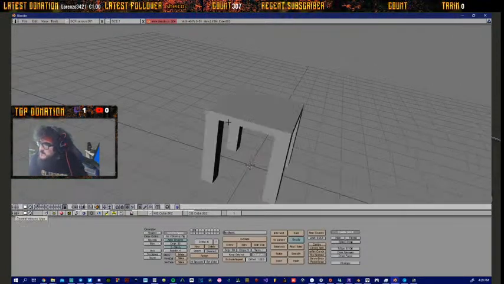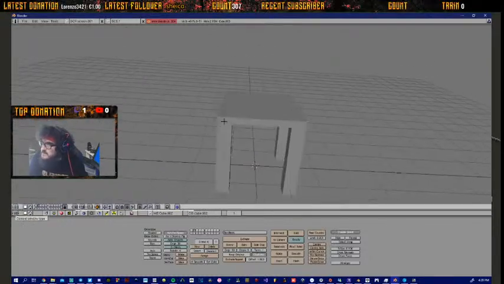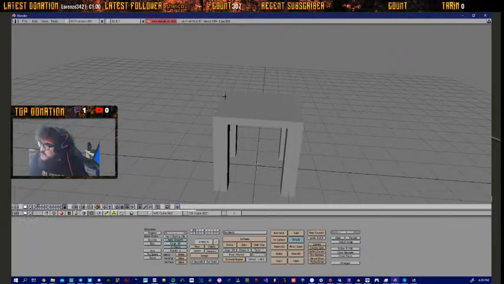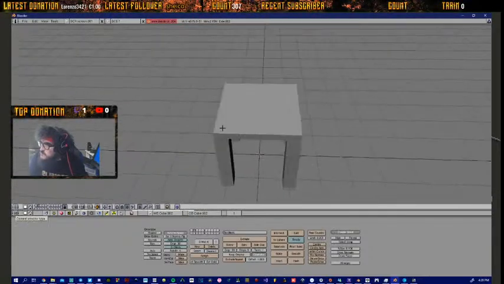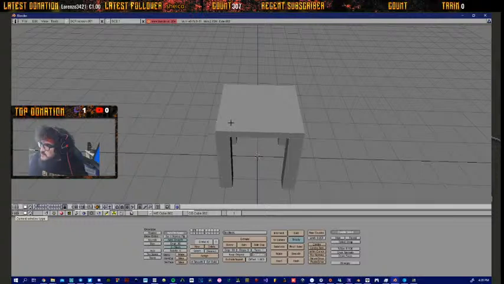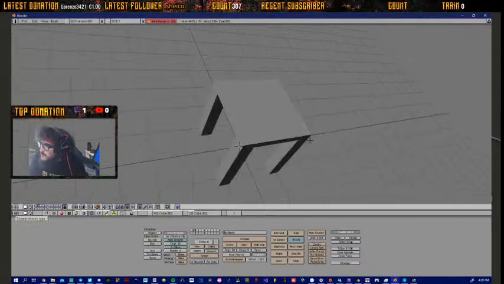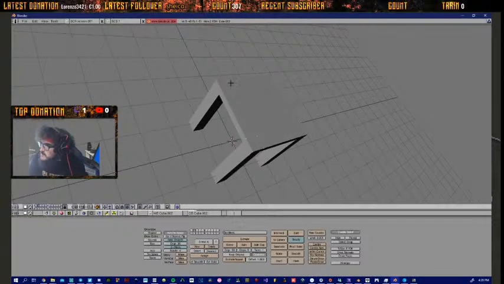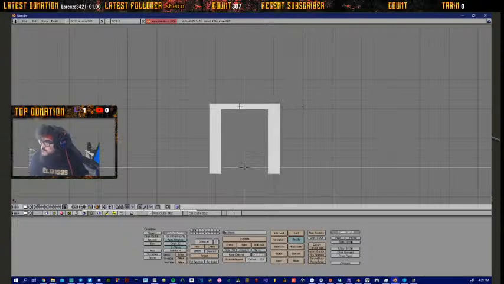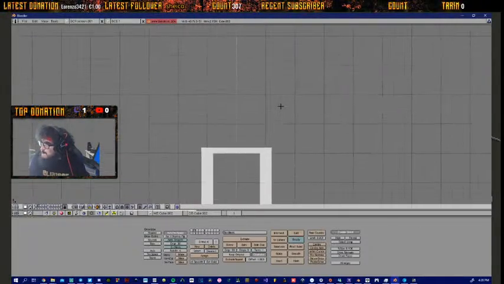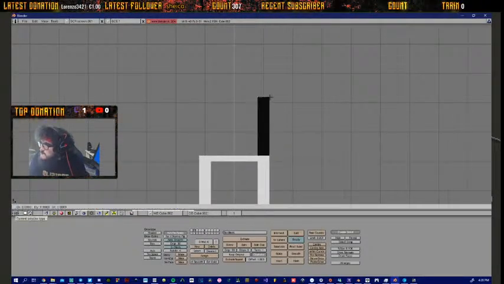Okay, so the numbers just switch layers. Okay, now what I should do is select these probably, and I'm gonna try to extrude them in the front view. Let's see how this looks.